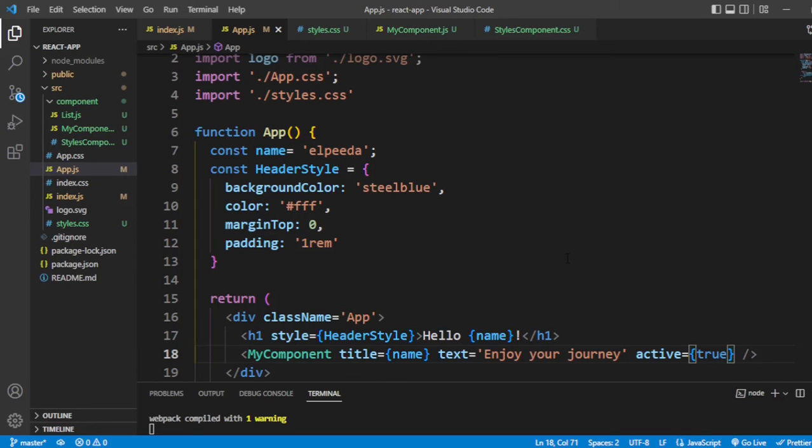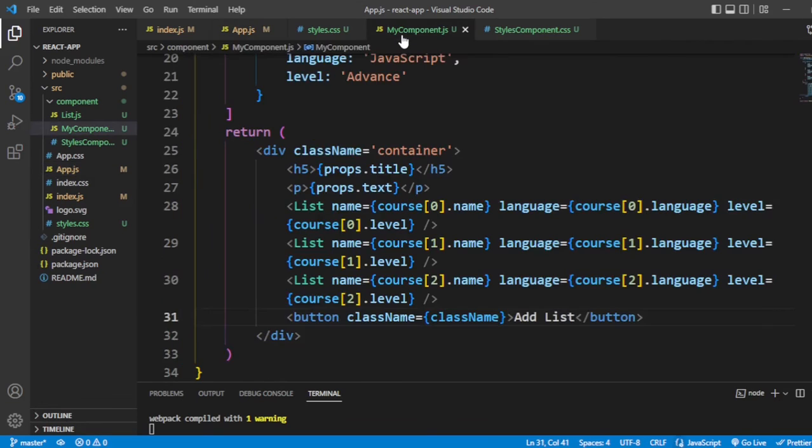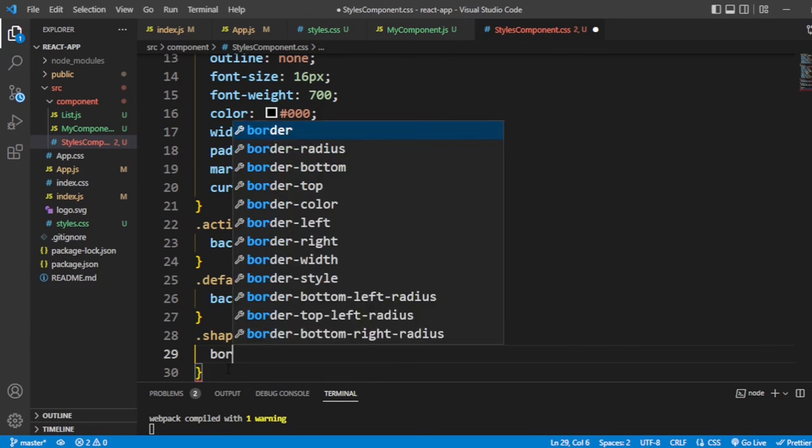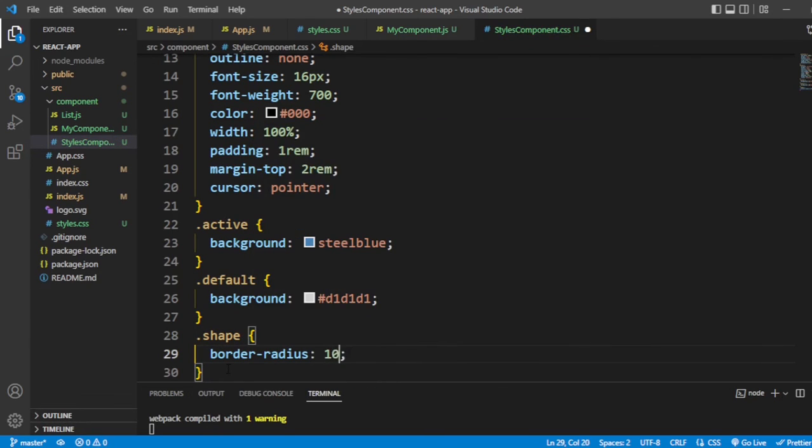If we need to define many classes, we can use template literals, and then in my component we can add our second class. Now let's give our button a shape. So in style, add a class shape, include the border radius 10 pixel.